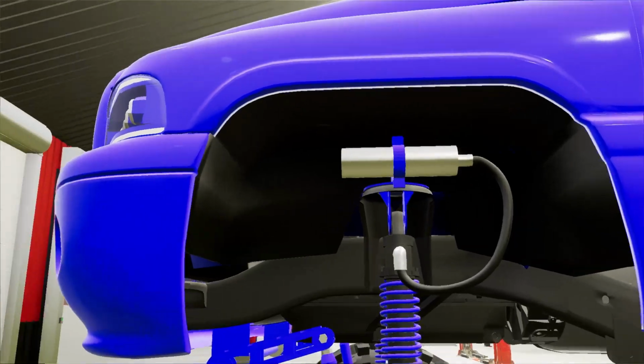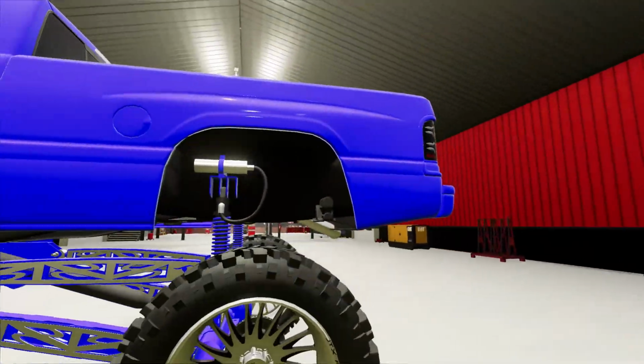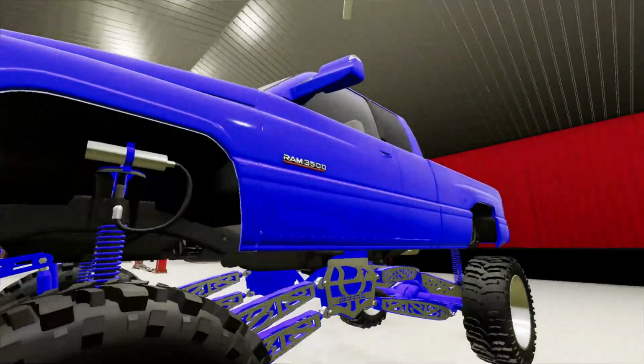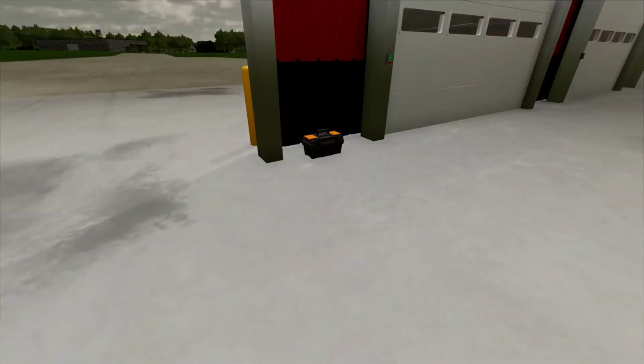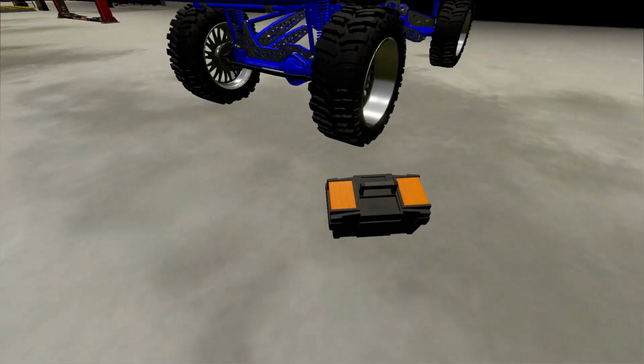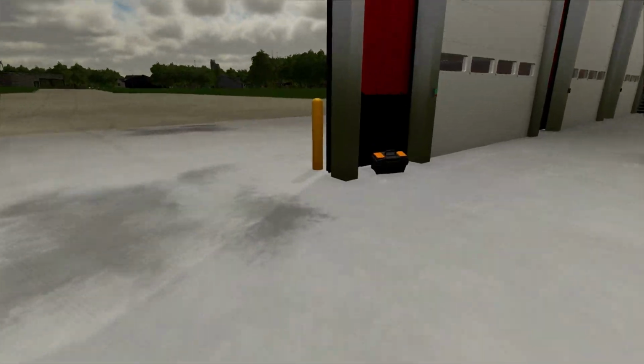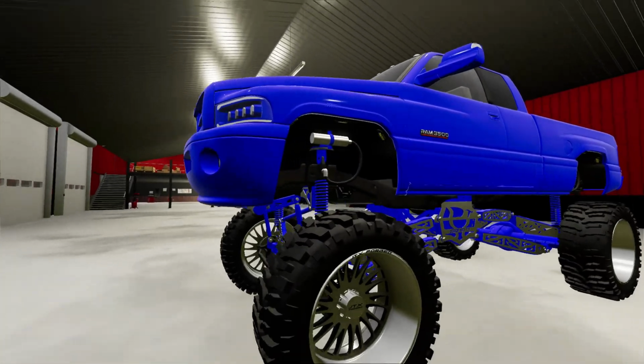But this truck might look cool, but it's not going to look cool at night because we're missing something in the wheel well fenders called rock lights. So we got that coming, and then we have an MBRP exhaust coming. Oh, MBRP exhaust is already here, and the rock lights are already here. But the exhaust should help us down a little bit better, and the rock lights will make this thing an absolute spaceship.